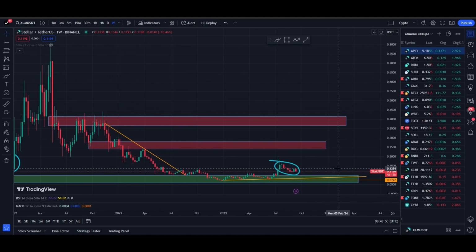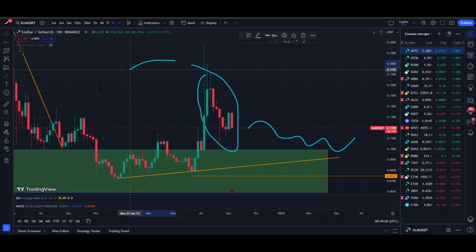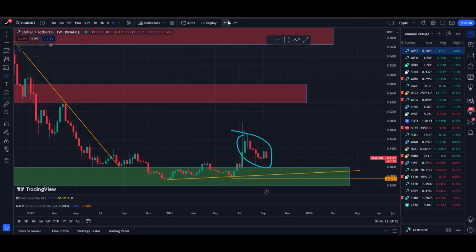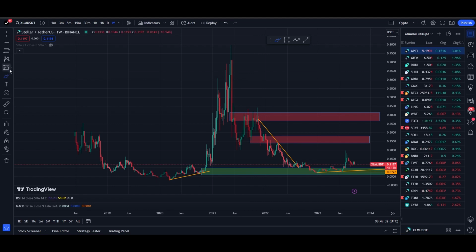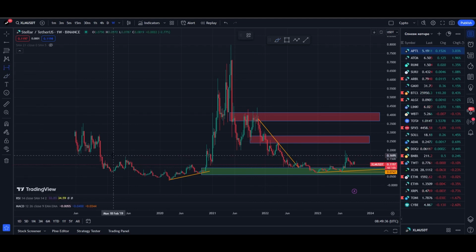I don't expect a Stellar pump within a month, as the market is not favorable for growth: inflation issues, high interest rates, and so on. However, something interesting could happen closer to next spring. All this is happening as part of the beginning of a big trend. There is no hurry. The main thing is to keep your hand on the pulse and not be afraid to buy when the market is red. Another important point is that the last accumulation phase lasted a very long time, about 640 days.